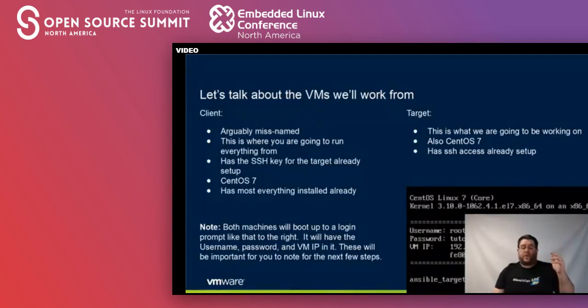I would also like to point out that these were created and mostly tested with VMware Workstation. They have been shown to work both directly in AWS and with VirtualBox. I haven't really tested them anywhere else, so your mileage may vary, but they're relatively straightforward. They're not super complicated. There's not a lot really weird going on there, other than I've pre-installed a few things, or I have a couple of extra specific files for the purposes of showing folks everything. So, if you can't get this to work on whatever your favorite virtual machine platform is, give me a ping. I may be able to help you. I'm trying to make these as easy to use as possible.